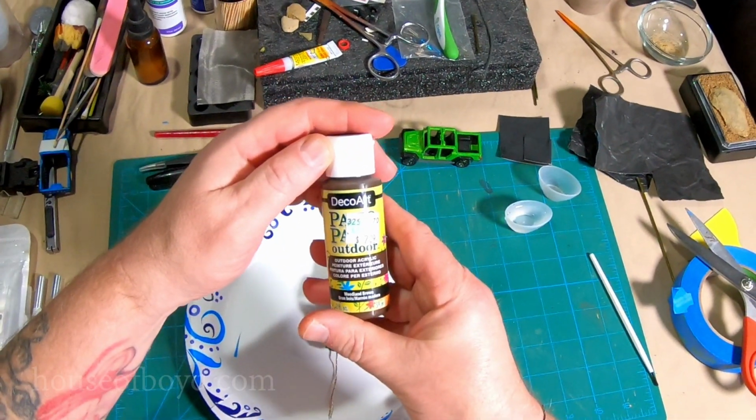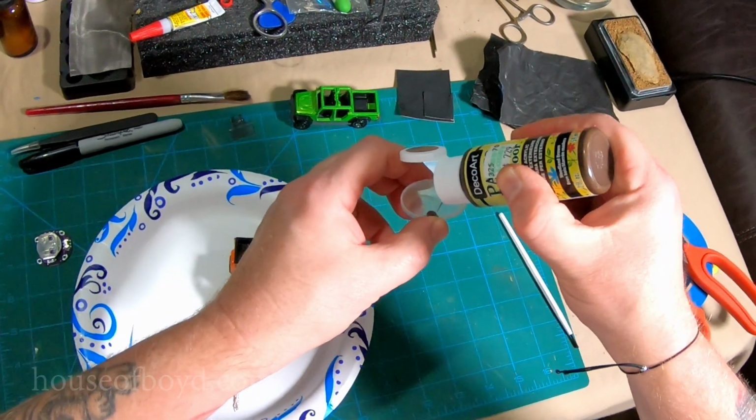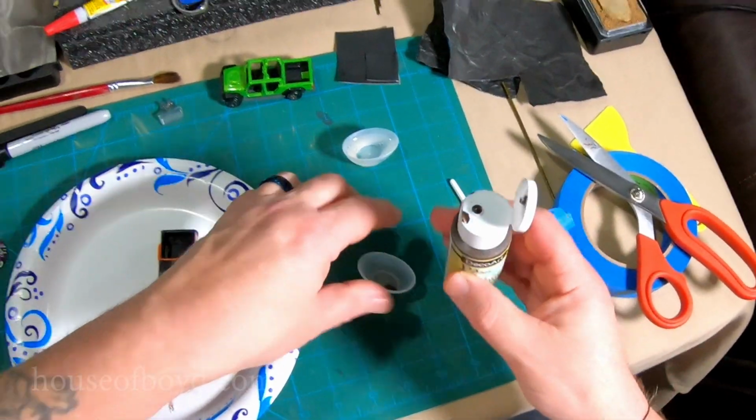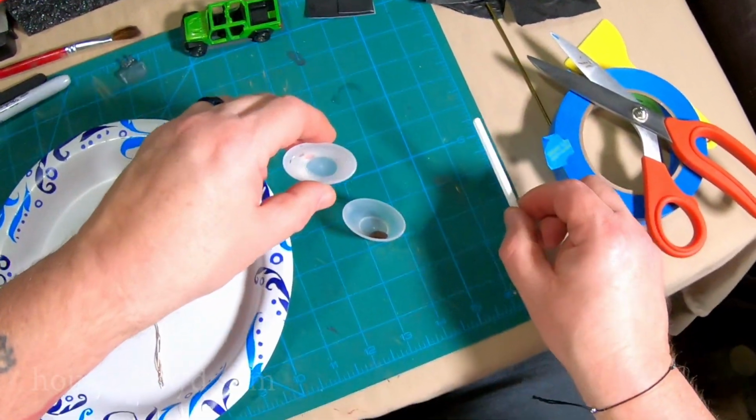I'll make up a mixture of dark brown paint and water to create a wash. This will be the first layer of detail to the body. I just need to fill in body lines or anywhere else road grime and mud might find its place.